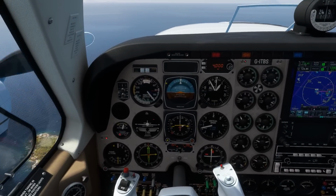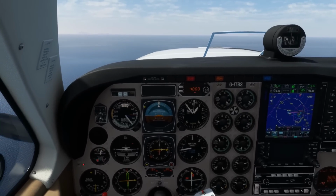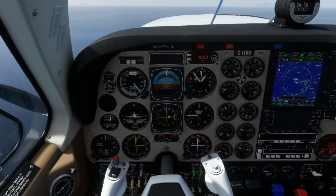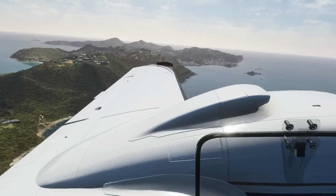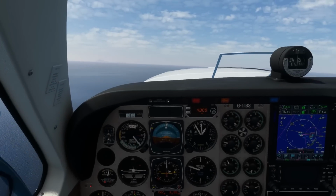Flight instruments. Got 225 there on the HSI, same on the compass. Altimeters are set. Landing lights are on, harness is secure. We'll start turning now onto base.